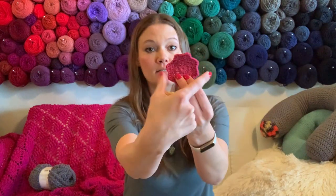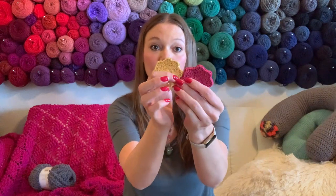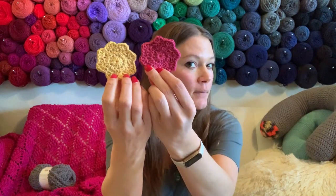Another thing is, when I was doing my research on these, because I wanted to know, like, car cup koozies or coasters, how big are they? I had no idea. There has to be a universal size because they sell these everywhere, right? And on Amazon. So I got myself on Amazon and I was looking, and all of the ones I found were 2.5 inches across. Well, I made these two that are 2.5 inches across, right? This is what I used to design the crochet pattern. And these were too small for my car. They weren't big enough. So I made them 3 inches.